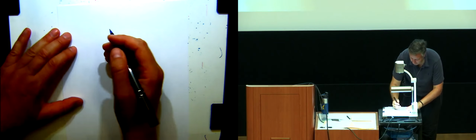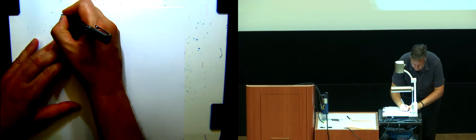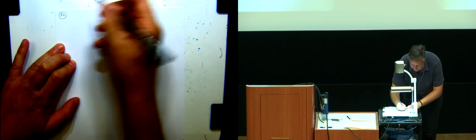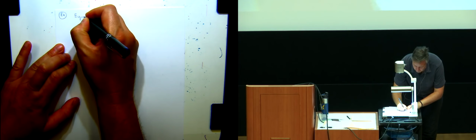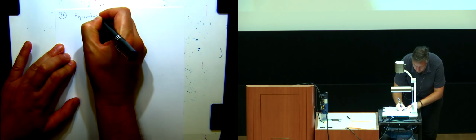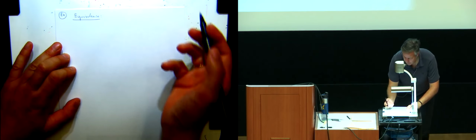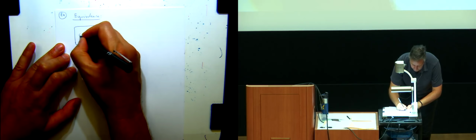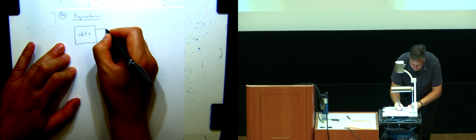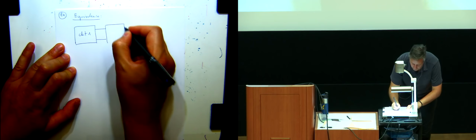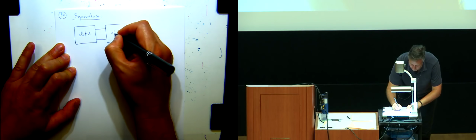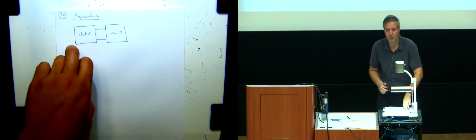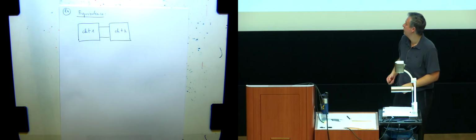Okay, let's move on. So we're going to do the next technique in our JEDI tool set, and you'll see they're a little bit related as well. So if I have circuit 1, and that circuit 1 talks to circuit 2 through, let's say, 2 connections, right? There's 2 terminals.